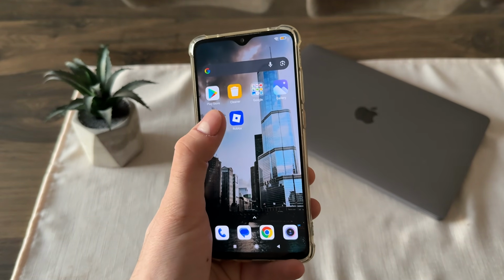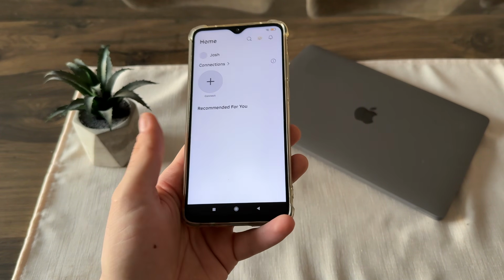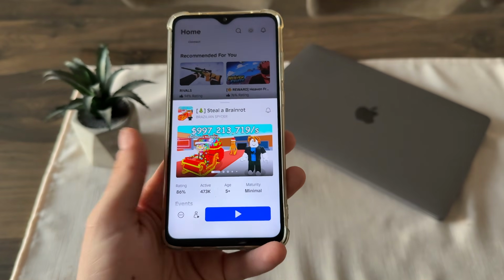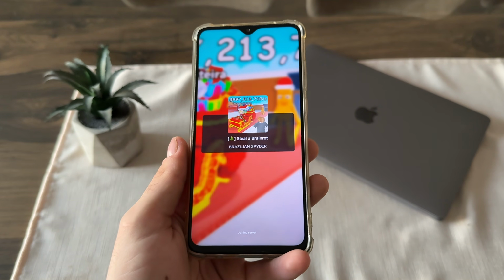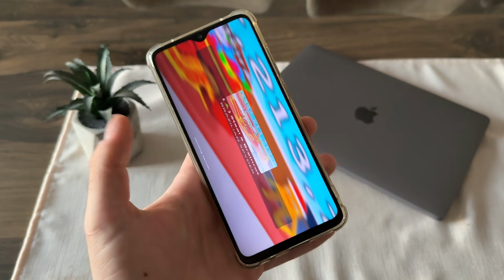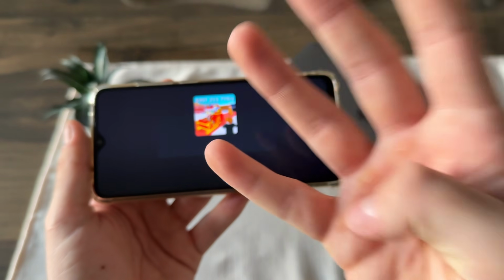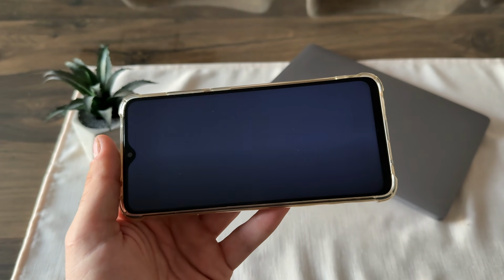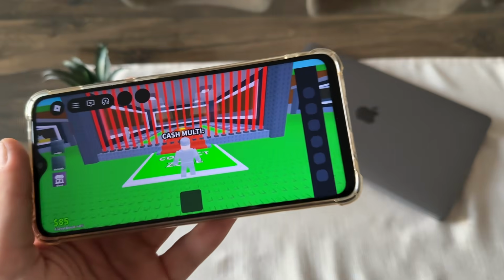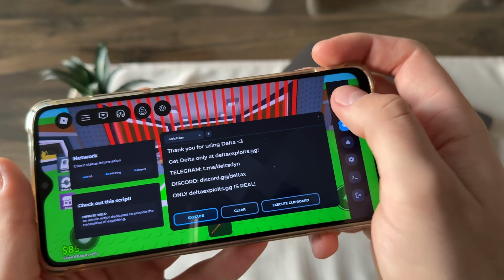I'm so excited to open our Roblox right now and to see is it actually working. So let's wait for this to load up, and then let's click on Still a Brainrot. Let's click play, guys, and then let's make sure that this Bloxforge script importer is actually working. Let me rotate it, so we should receive our Delta along with 4 scripts selected. So let's see, guys, is it actually working or no? Okay, let's go, guys. We got our Delta, and let's see 4 scripts.